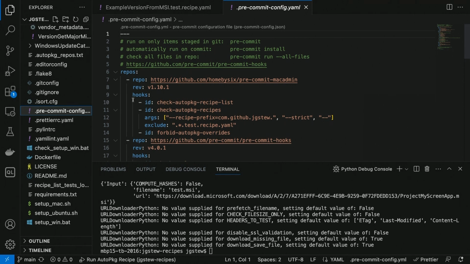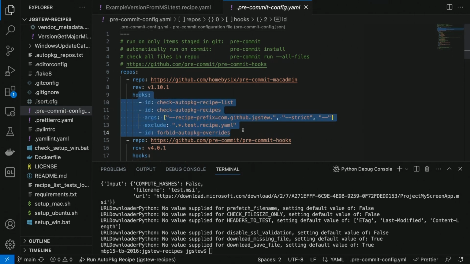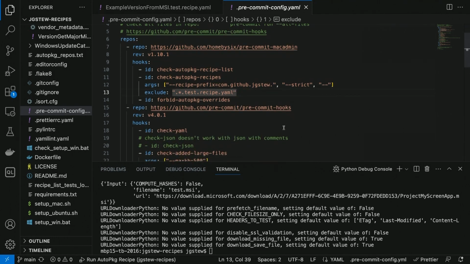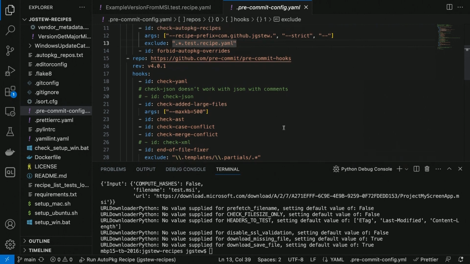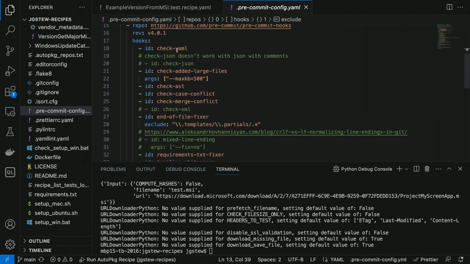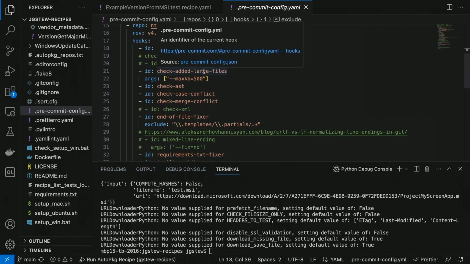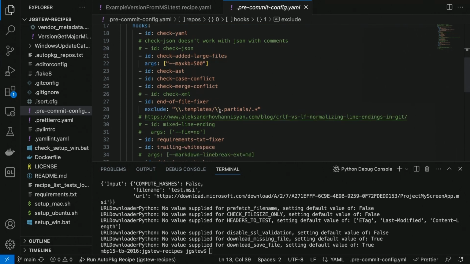And so we can actually test and make sure that our recipes have what we want in them and don't have what we don't want. There are basic pre-commit hooks that are provided by pre-commit itself. There's check YAML, check that large files aren't added, and a bunch of other stuff. There's this end-of-file fixer that makes sure there's a new line at the end of every single file and kind of standardizes that.